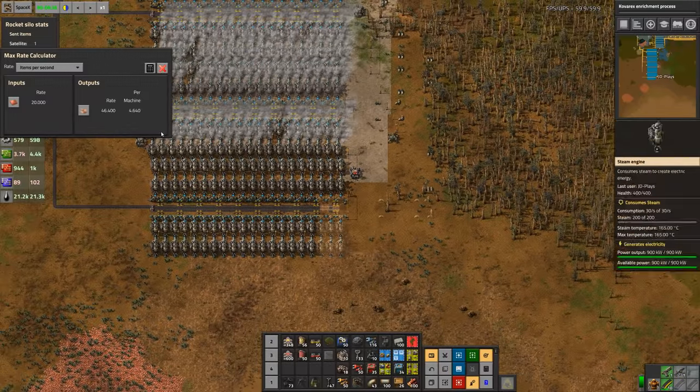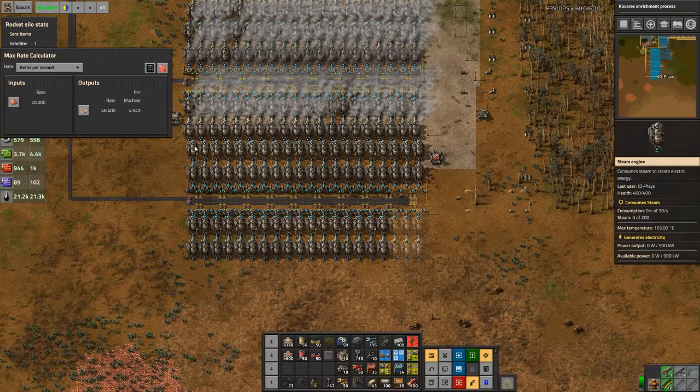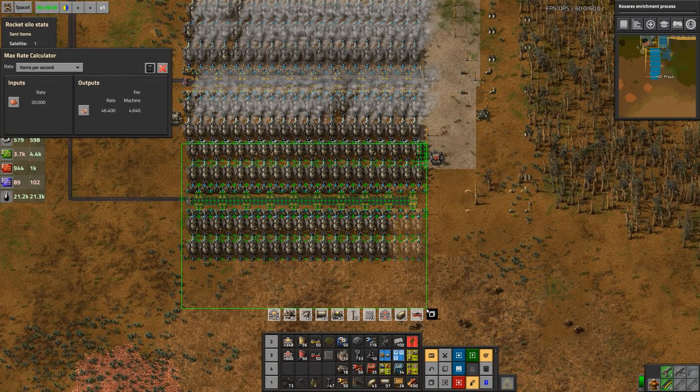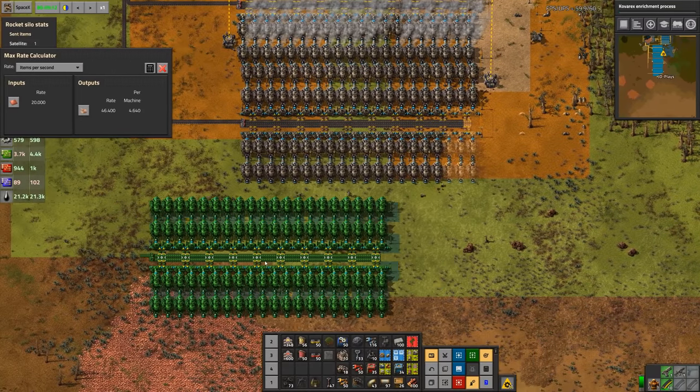All right, which means none of these pipes got put in, which means this whole steam array never actually got off the ground. That's good to know.